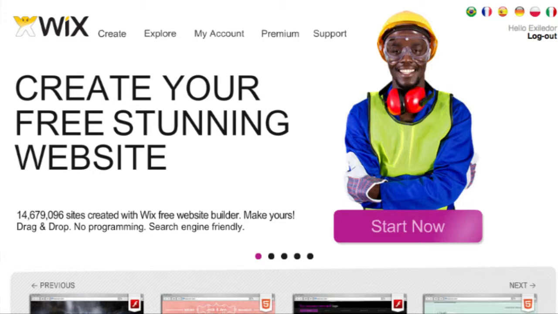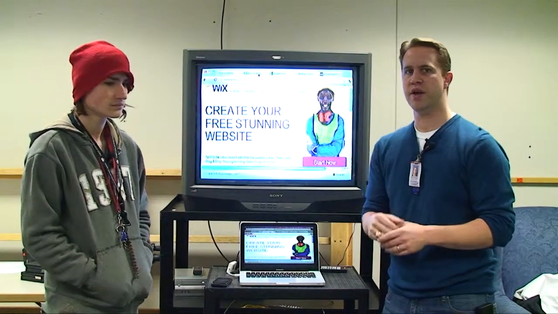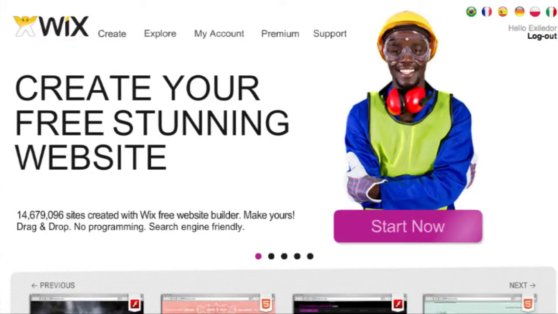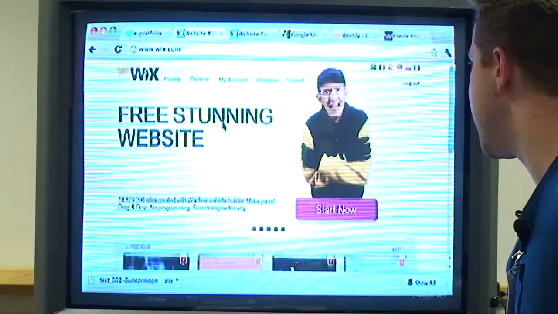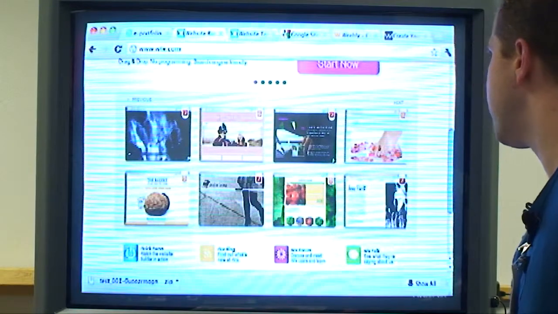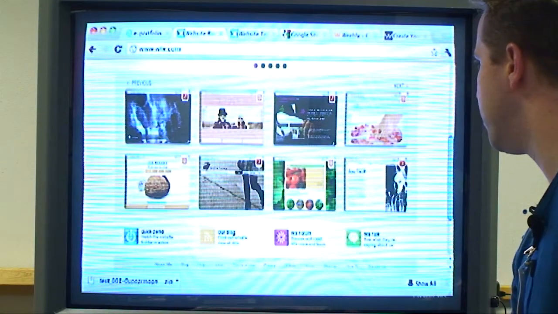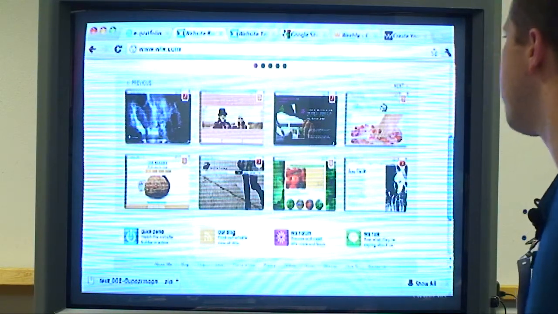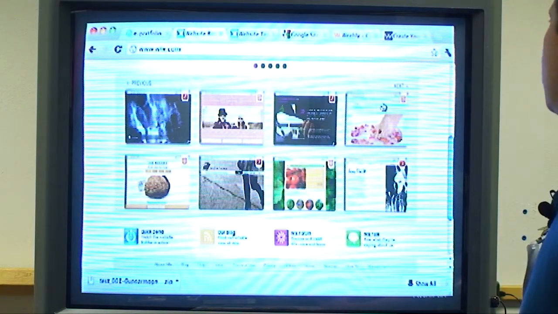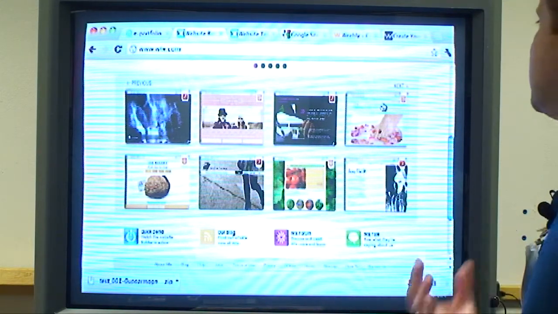Wix is free as well. And the reason I'm saying it's Flash-based is because that's a warning to anyone who wants to load it on an iPad or an iPhone. It's not going to play. And the cool thing about Wix is that you jump right in without any web experience, and you can pick from several beautiful templates. All of them have preloaded animations. All of them have a lot of Flash. They make it easy to add a gallery.